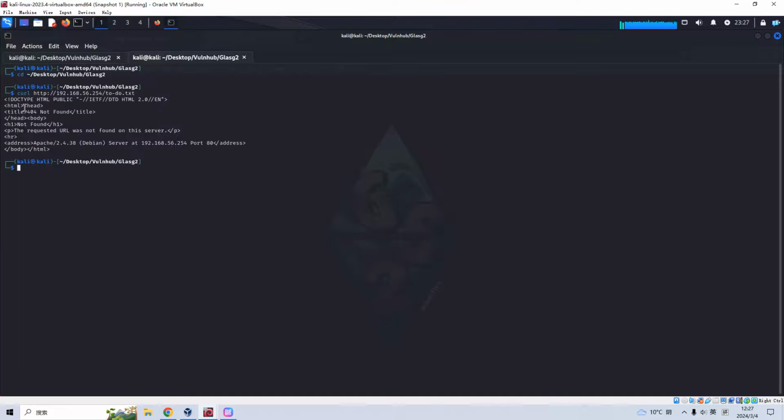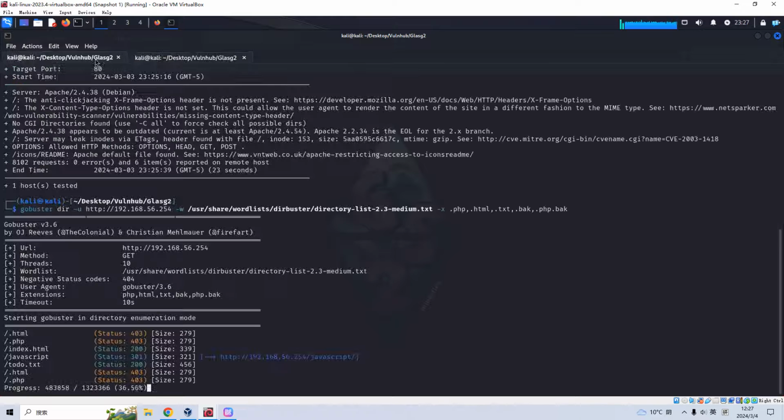And we can use the curl command to retrieve the content of this file. Not found. Interesting. Oh, sorry, todo dash.